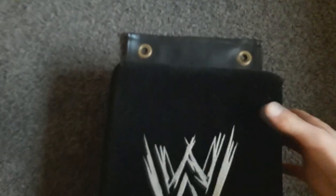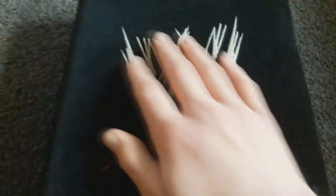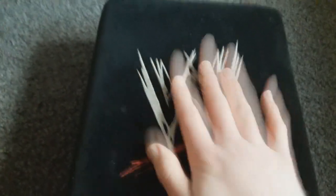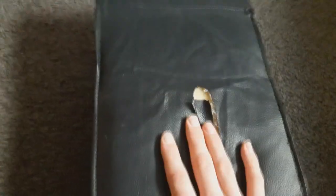Just a really quick close-up at the turnbuckle pad. The guy that I bought this from took really good care of it as you can see. It has the holes at the top and the bottom which get tied together on the corner, and obviously the older style WWE logo stitched on there — not an iron-on or anything, so this is made to last. And of course the back — the infamous rip which certifies this is a top turnbuckle pad.